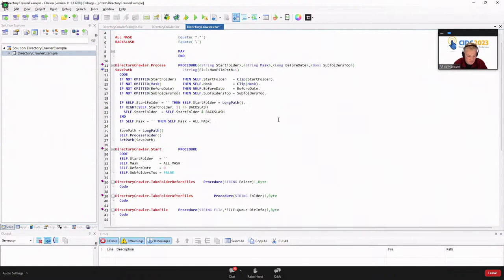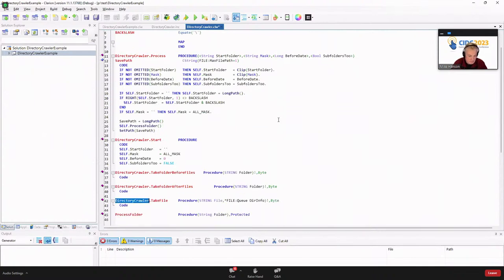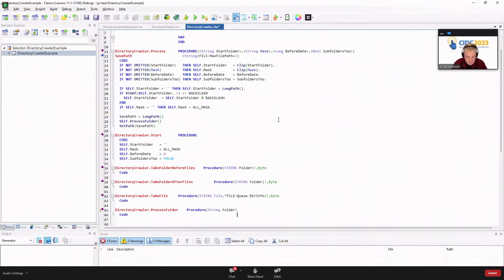I'm going to jump down to the bottom here, and I'm going to have to get rid of that. Now, we need it to do something. So we're going to process the folder, and I actually broke this thing into a couple of different pieces. So I ended up using a local map. Local maps are quite awesome because there's something that I want to do explicitly right here. And the two things I want to do is I want to be able to say process subfolders.